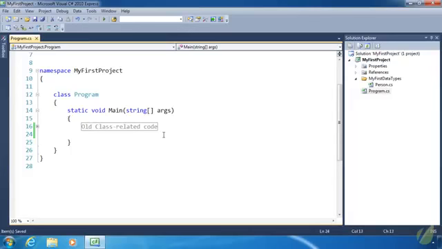And that time is usually dictated by a condition. As long as the condition returns true, that loop is going to continue to execute. And each execution is called an iteration. So a loop will iterate as long as a condition is true. And then when the condition is false, the loop exits.